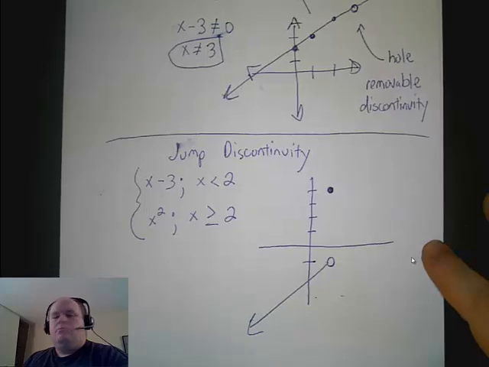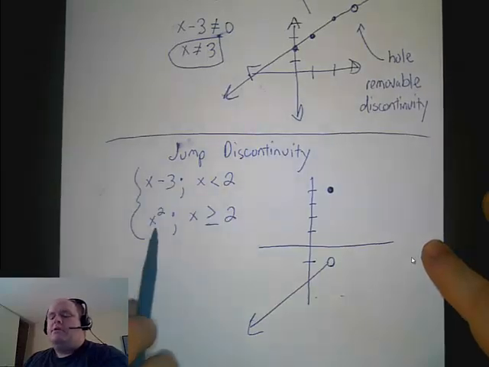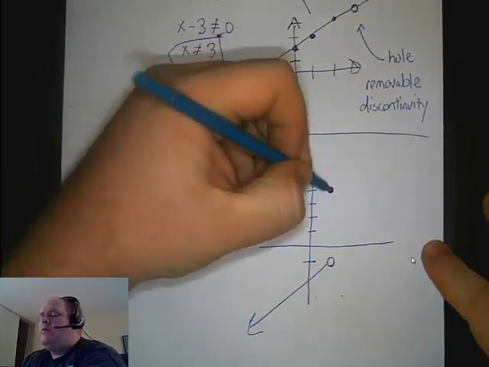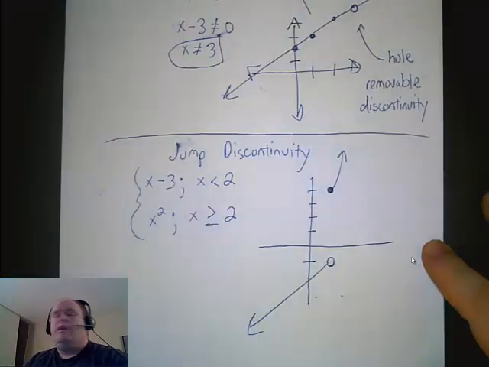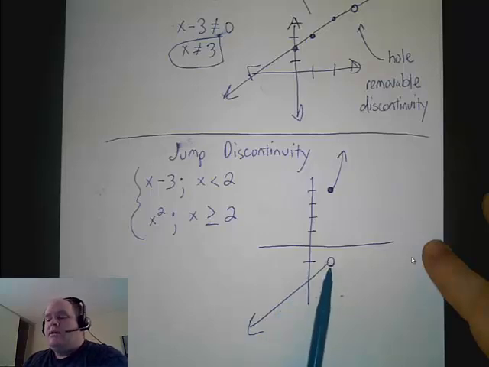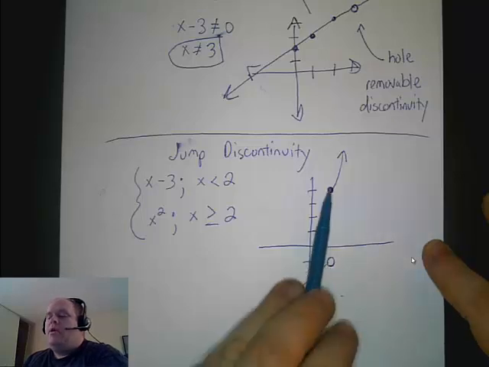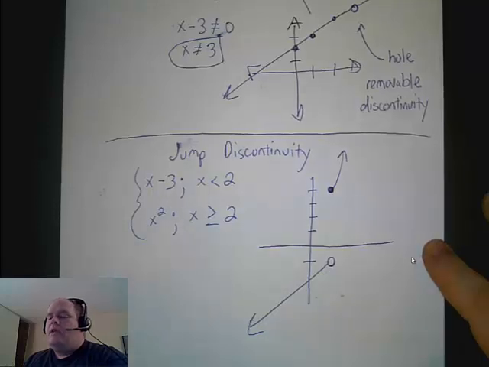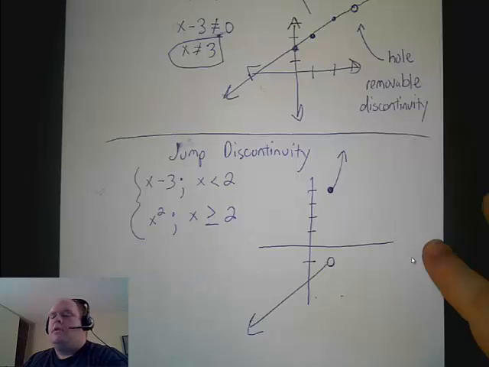And on the other one, this one right here, that's where x is squared, so it's going to take the form of a quadratic, and it's already starting to go up very, very quickly. So that's the jump discontinuity that you can notice right here, is that, as I'm going along this graph to the right, I don't quite reach this point, but that's where I'm intending to go, is at negative 1. However, I have to lift my pen up and go all the way to positive 4, and that's why the graph has a jump, which is, like we said, one of the 3 types of discontinuities.